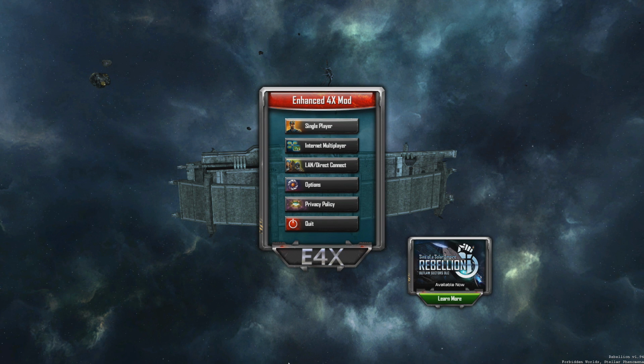We are going to be playing some more Homeworld, but I wanted to play something else as well. I realized I have not played any Sins of the Solar Empire, either modded or vanilla, in a year. So it's been a while, and I think it's time to get back into this game. I wanted to play something a little more casual, a little more easy, instead of jumping right into a heavily modded total conversion mod for this game. And I found something called the Enhanced 4X mod.